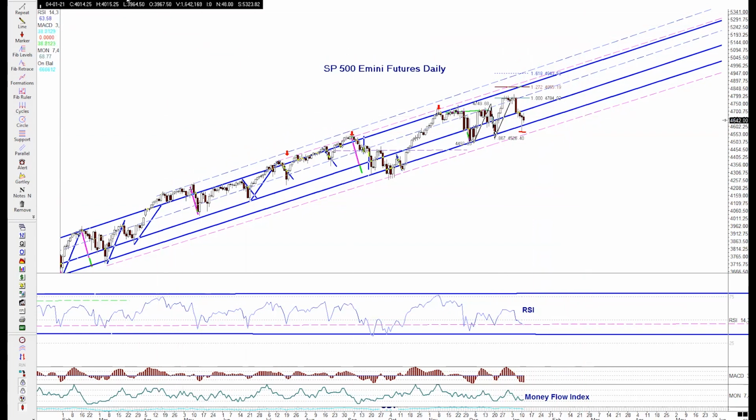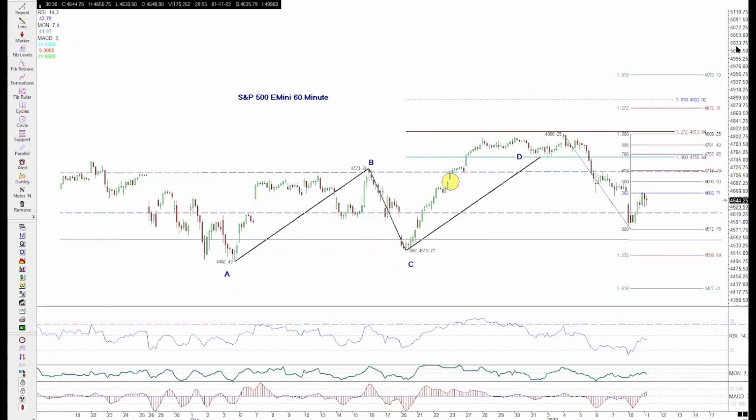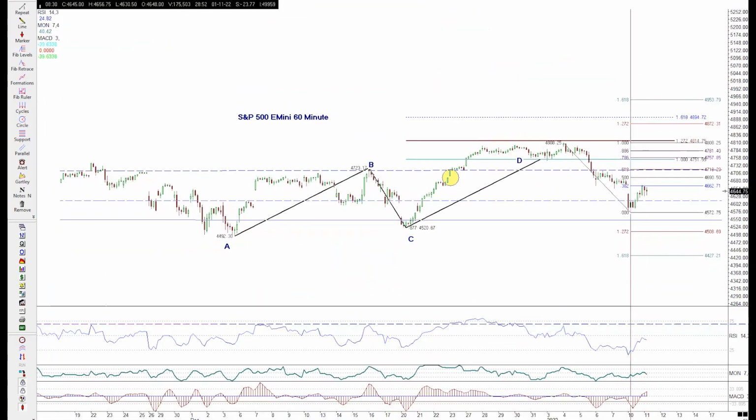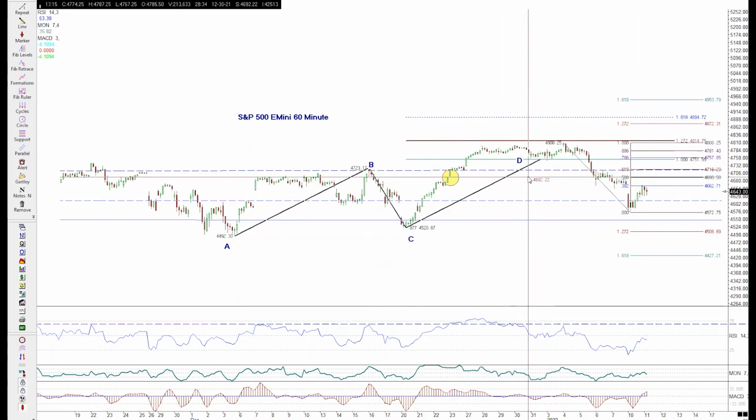So let's scale down now to another time frame. I want to go to a 60-minute time frame, so we can see a little bit more detail on the 60-minute time frame here. Here's the A, B, C, D pattern. And there's also something I want to show you with the symmetry of the A, B, and C, D legs. So I'm going to show you just a little trick to find the symmetry on that. But for now, let's do a little bit of analysis using the intraday chart.